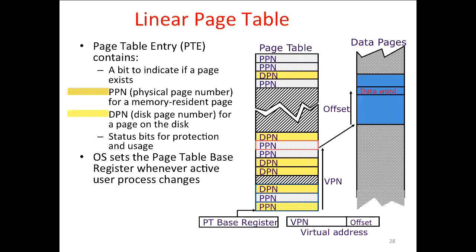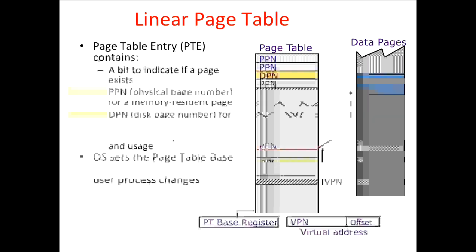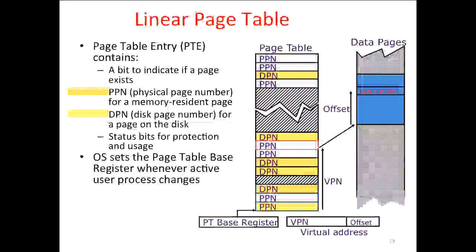So for every user program, as you switch between one program and another running on the machine, when you're multi-programming, what the operating system is doing is switching that page table base register to point at different page tables in memory. Now this picture, I've just drawn as what's called a linear page table. So there's just one big page table, and I take the high bits of the address and index into here to find the physical page number. So it's just a very simple 1D structure.